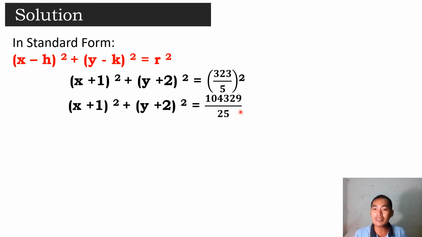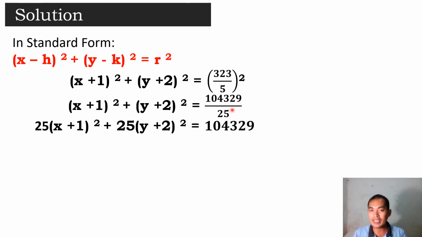So, pwede na itong tamang answer, but the way we write the standard form, dapat itong denominator ay sinusulat as coefficient of the square of x plus 1. Pwede yon. Or yung iba, ito. Ganito yung constant number na sa right side. Okay? So, pwedeng ganito, pwedeng ganito. Na minomultiply itong denominator to all the terms. We have only two terms in the left side and one term in the right side.